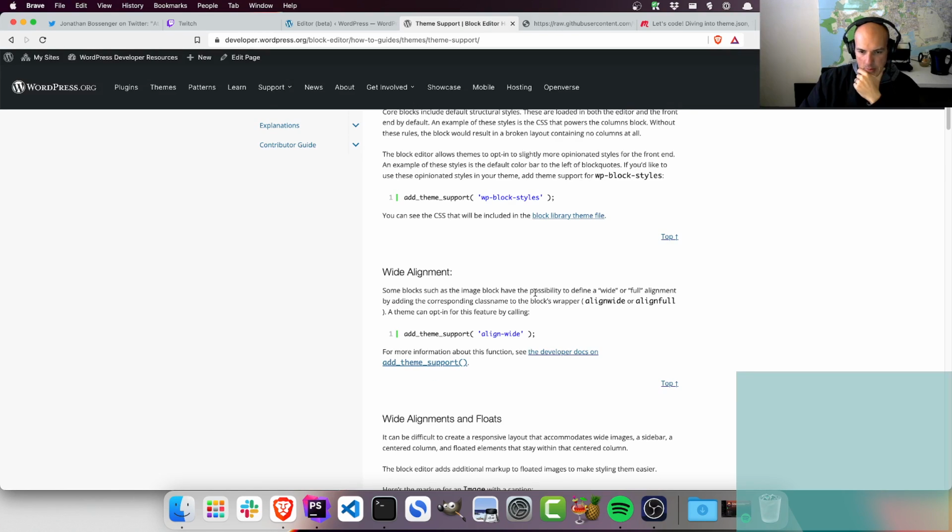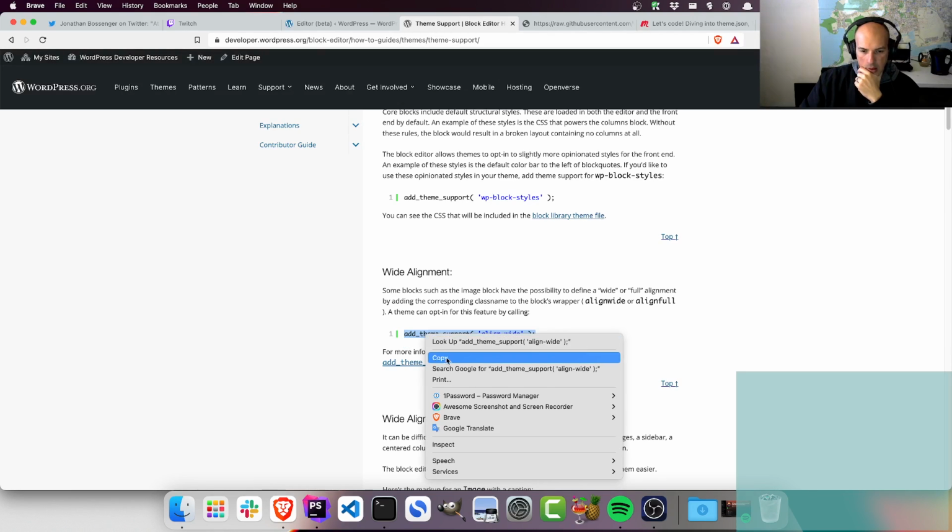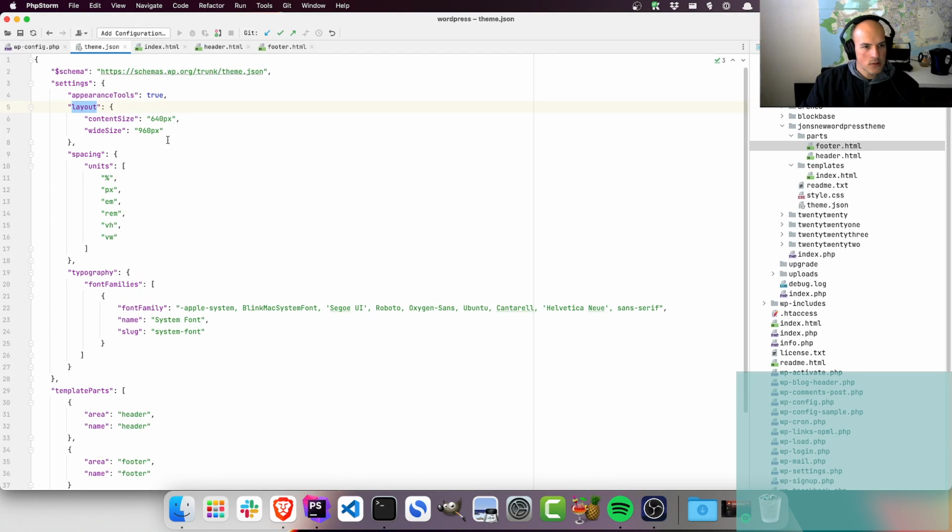Some blocks, such as the image block, have the possibility to define wide or full alignment by adding the corresponding class name. A theme can opt in. Oh, I was pretty sure that that was included in core now. Interesting. Okay, well then let's do that.